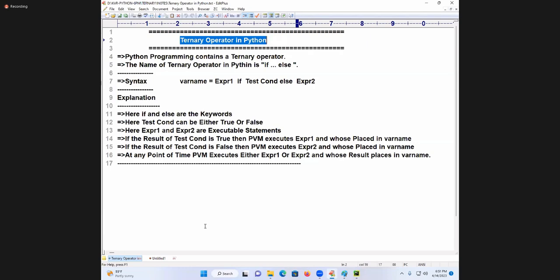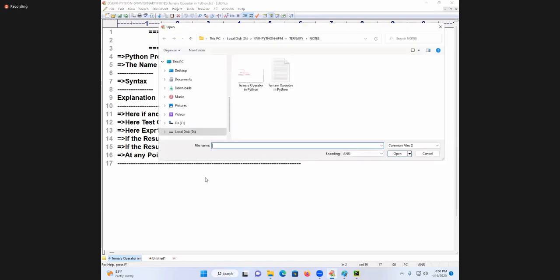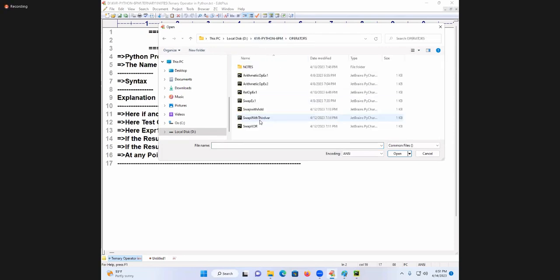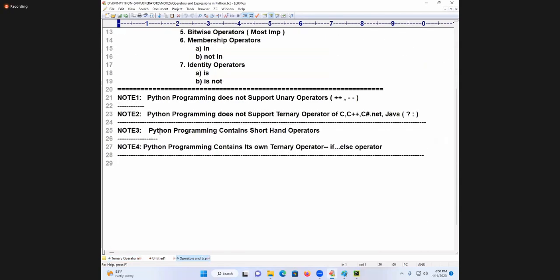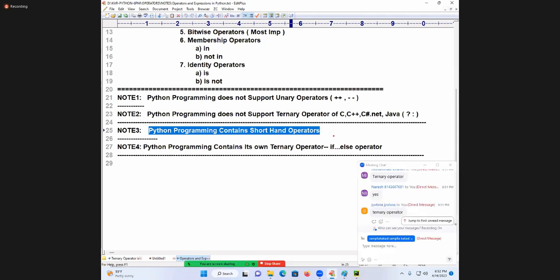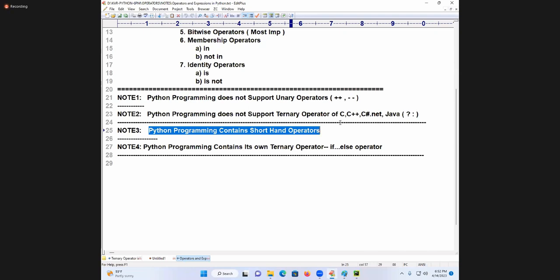Now further, I want to introduce one small topic today. Don't expect immediately shorthand operators; it is very easy, not difficult. I expect some considerable concept. Shorthand operator is very easy, a very small topic. It will take only 15 minutes, because after 15 minutes a lot of time is left. In that last moment, I don't want to introduce a new topic.